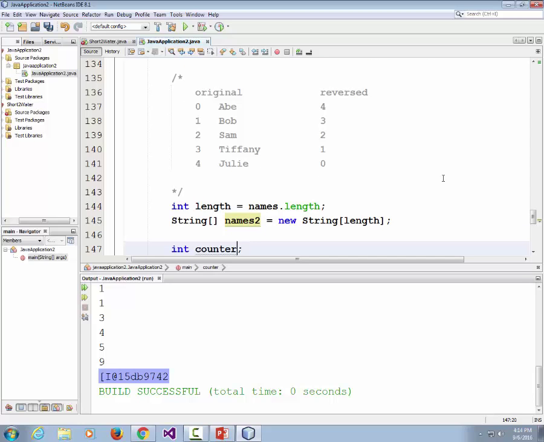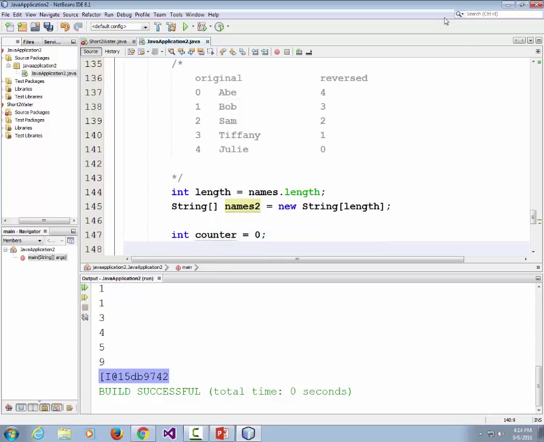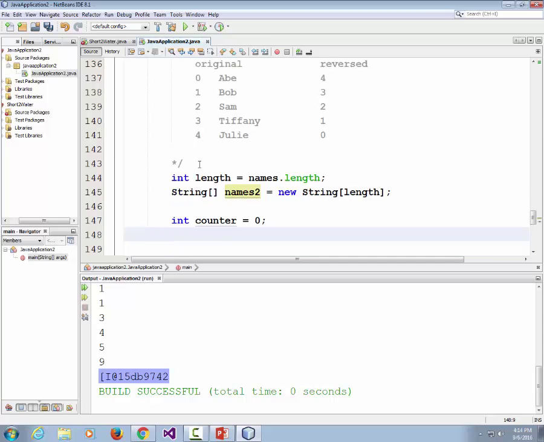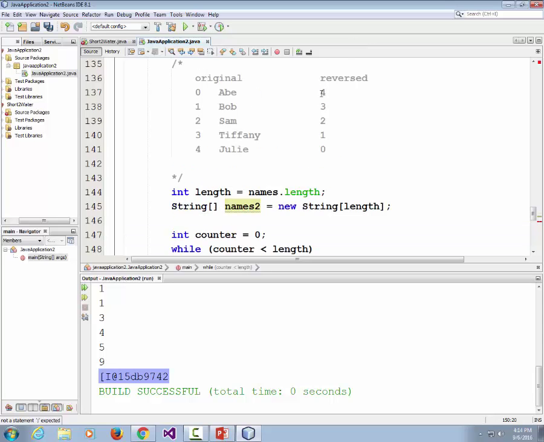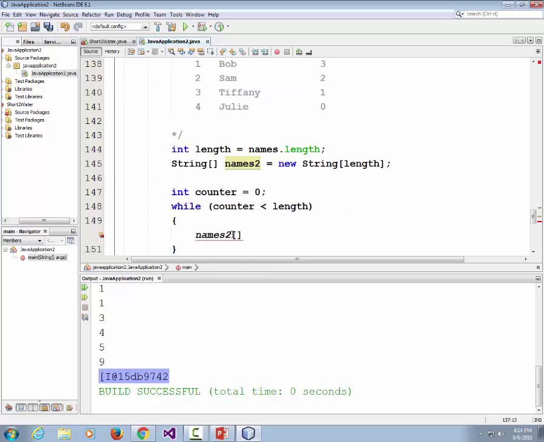So while the counter is less than the length, the new array names2 at this position, which is the length minus our current index value, is equal to the original array at that specific value.